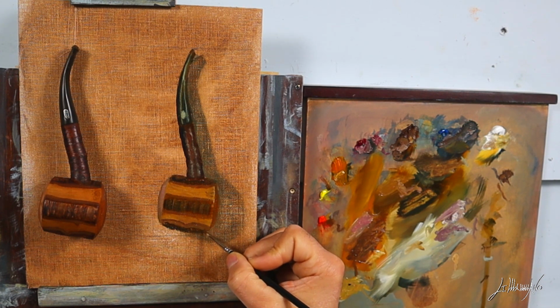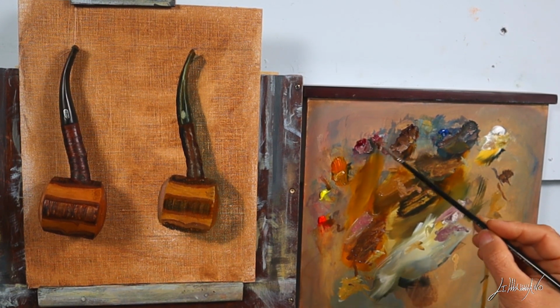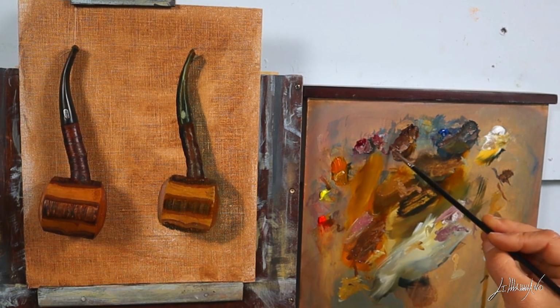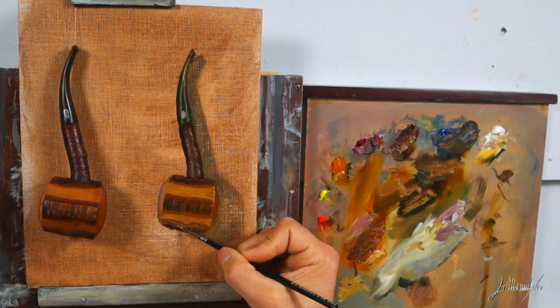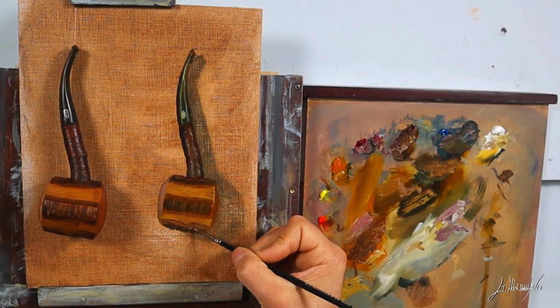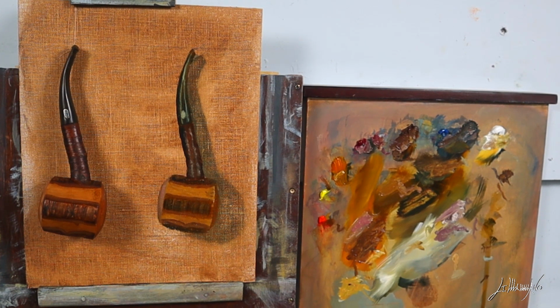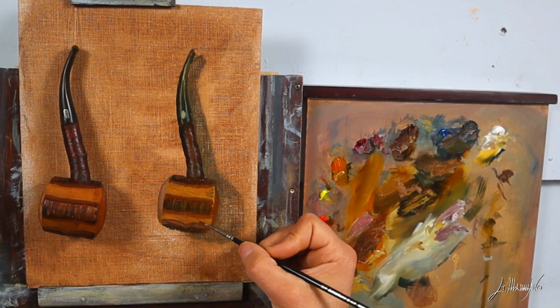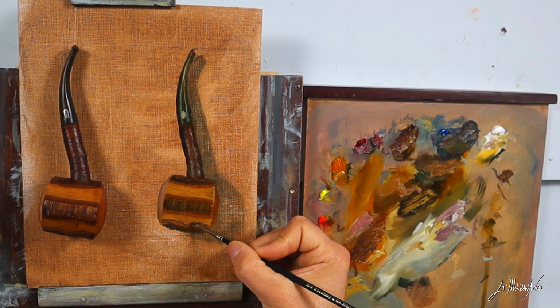So here now, I kinda slow down because I wanted to put a decent amount of details. And now is where the fun starts, because at the beginning it's kinda rough drawing and painting. The important thing is don't think about details at the beginning of the painting. Leave the details for the end.